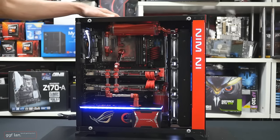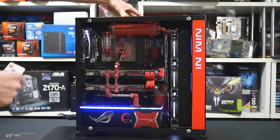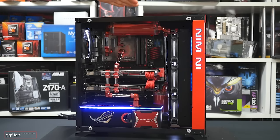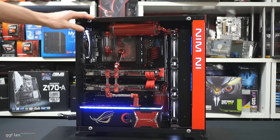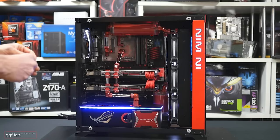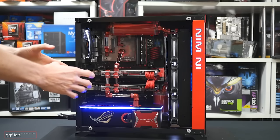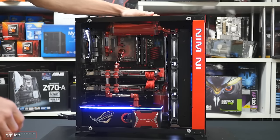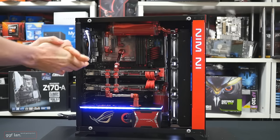It was a bit of a rush. I've got another build to do in the InWin S Frame before an event next weekend — a Scotland gaming event — where I'll have three InWin builds: the 909, the 805, and the gold S Frame. Even though it was two days, I think it came out relatively good. I didn't want to over-complicate it — I want to show people you don't need laser cutting or a big budget to do basic modded builds.